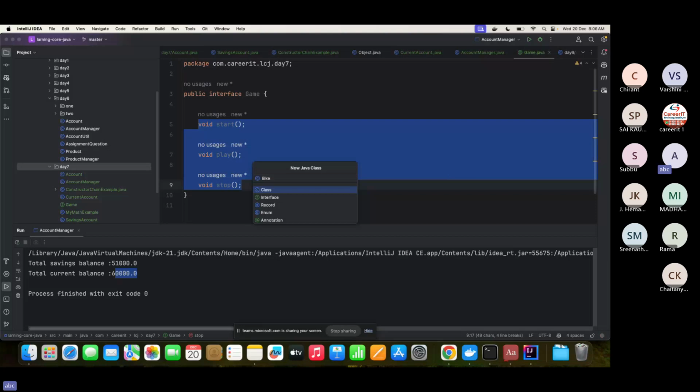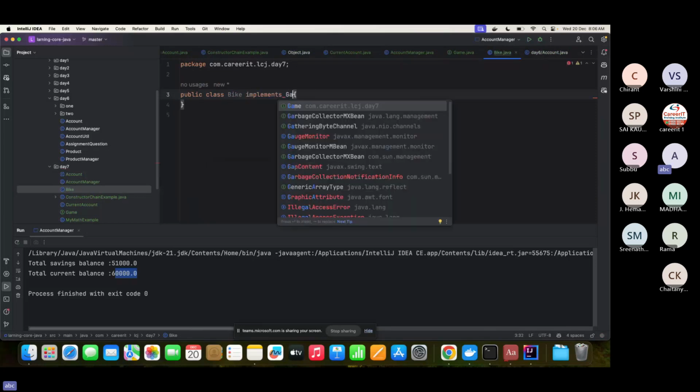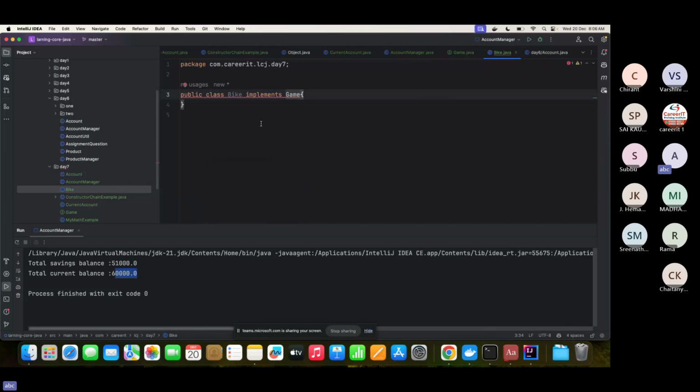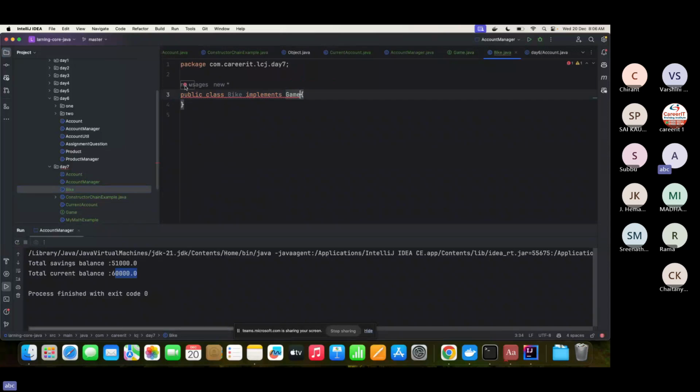Now this bike game is going to follow that contract, which implements Game. The Game interface has three abstract methods: start, play, and stop. You must override all the methods.